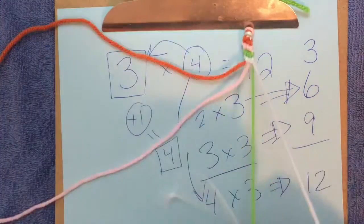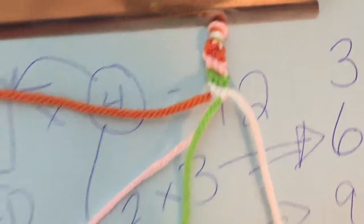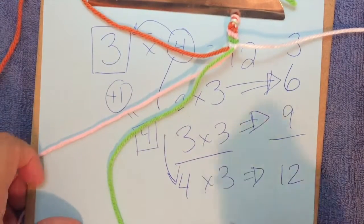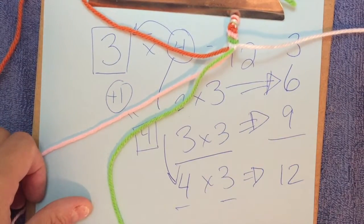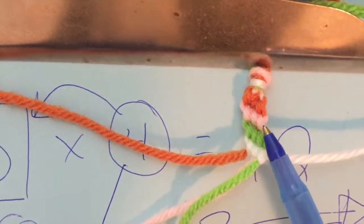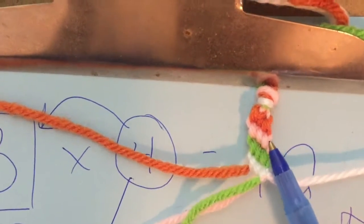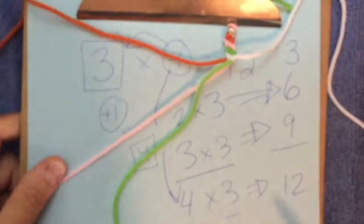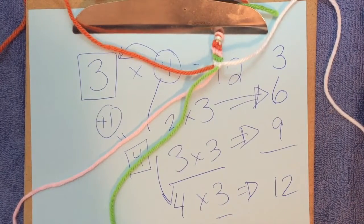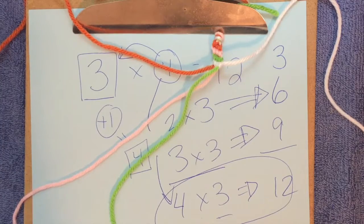Alright. So that was our super fast 4th row. Take a look at this. 1, 2, 3 rows, 4 rows. We have 4 rows of 3, making 12. If you go in and count the individual knots, you'll see 1, 2, 3, 4, 5, 6, 7, 8, 9, 10, 11, 12. Or 3, 6, 9, 12. Now, mom and dad, if you go through that with your child, just as I taught you, it's going to be fun. Plus, they're never going to forget that 4 times 3 equals 12.